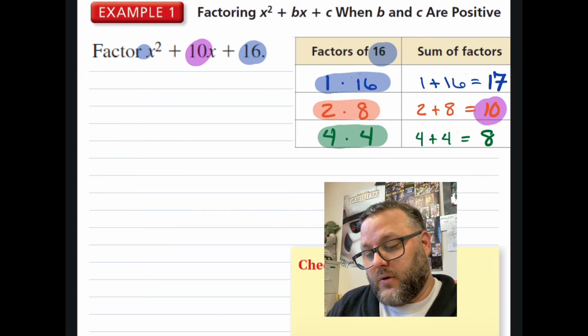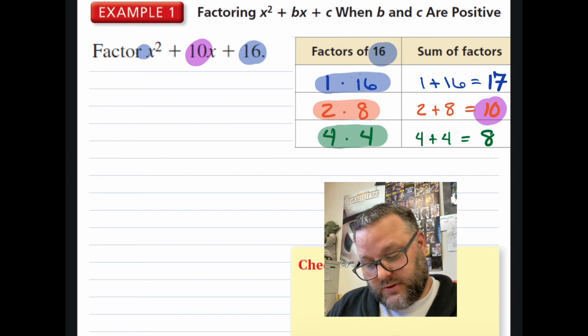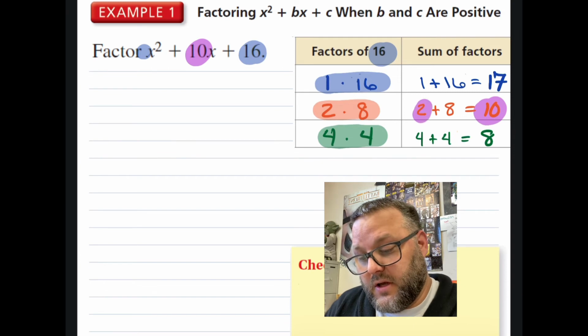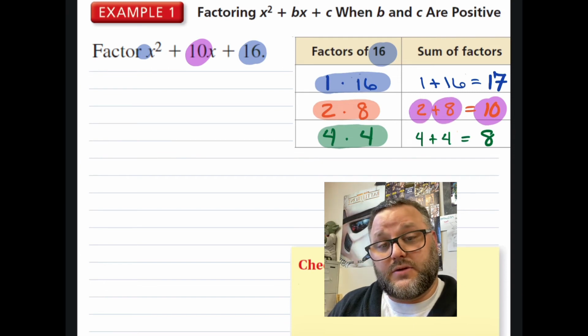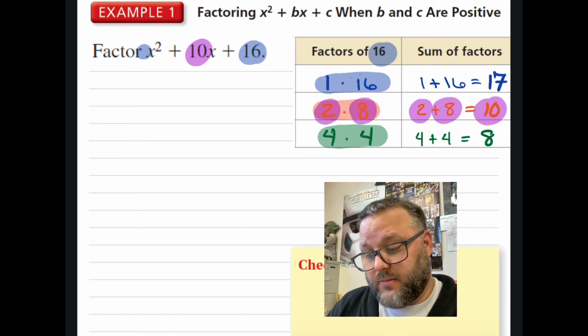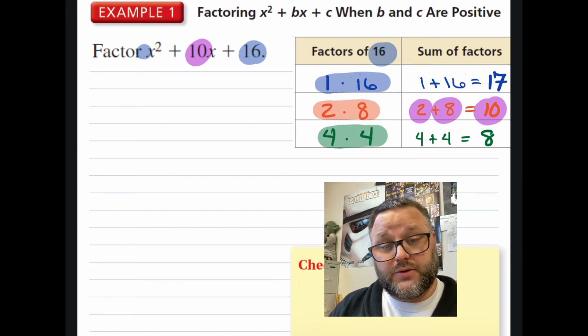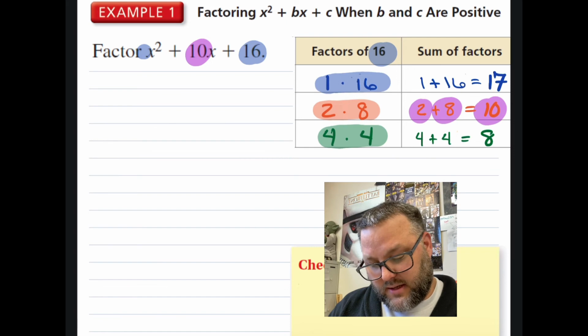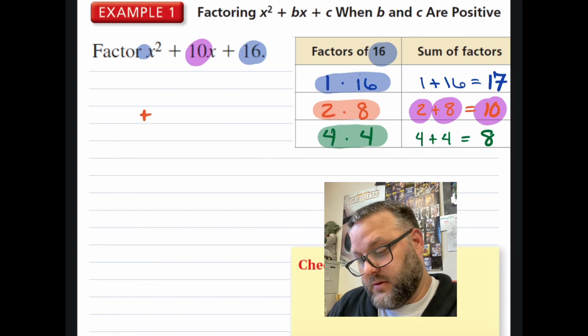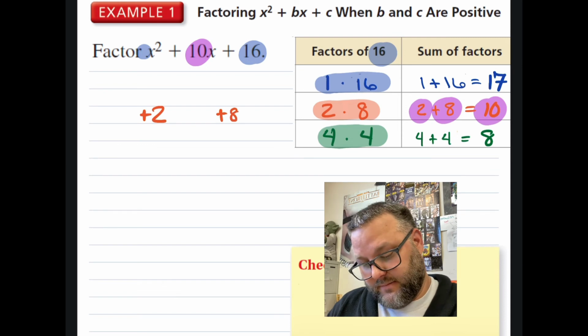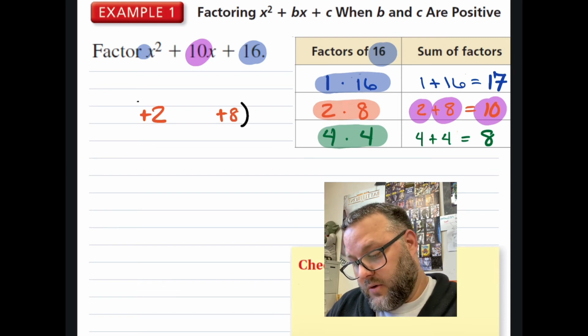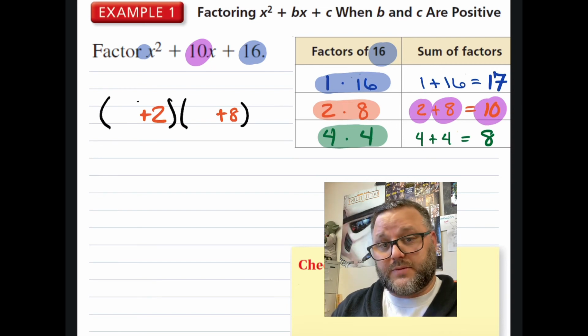So what I'm looking for really is to use, we'll stick with magenta, these two factors, and I'll also highlight them here. Oh, no, I don't want to do that. That orange really makes it disappear. So we're looking at the 2 and the 8. And I've got to realize that that's a positive 2, and that's a positive 8. And all I'm going to do is turn it into a polynomial, in other words, two expressions multiplied together.